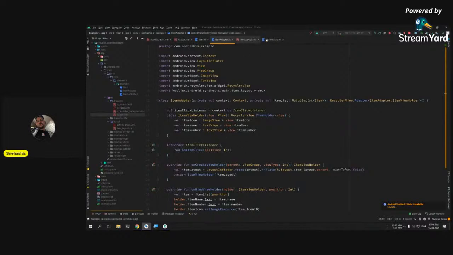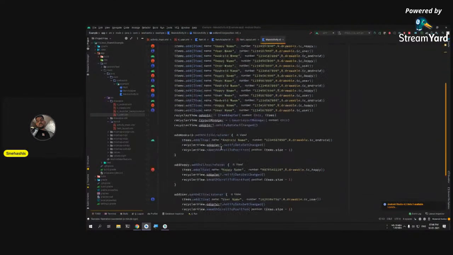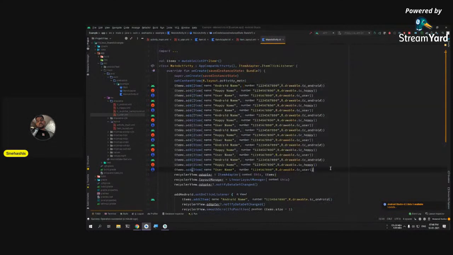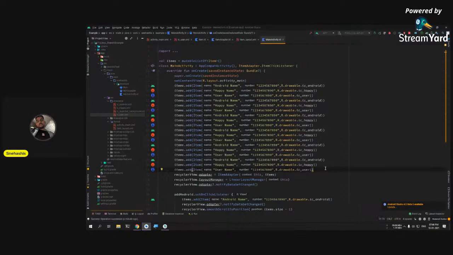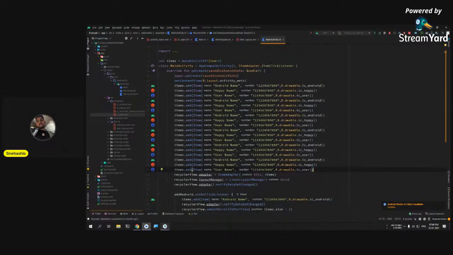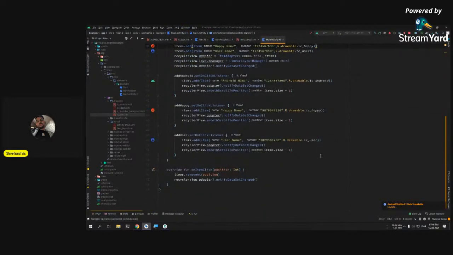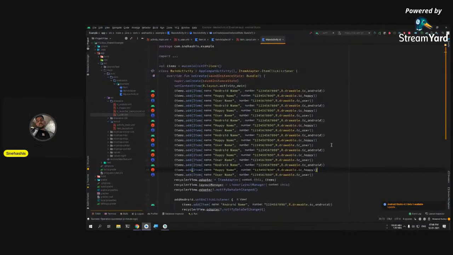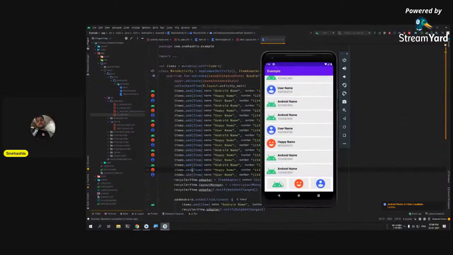Okay, there is that. Now for these items right now, we have hard coded them, right? But in your use cases, it might come from shared preferences. It might come from anywhere. It can come from another activity. You can populate the list from a database. You can just get the values and create an object and add them to the list and populate it. And that's pretty much it. There are a lot of uses. You will have to use Recyclerview one time or another, because it's just how relevant it is.